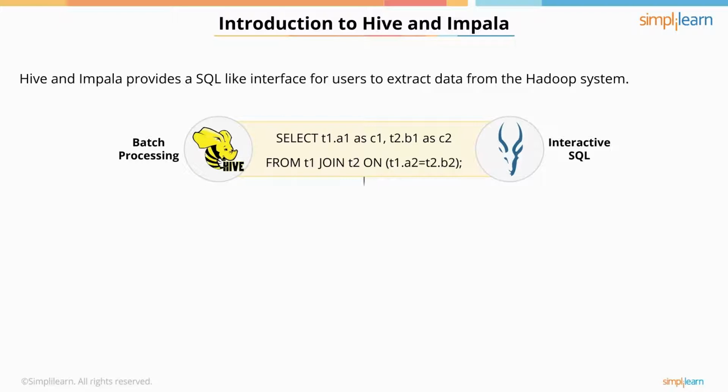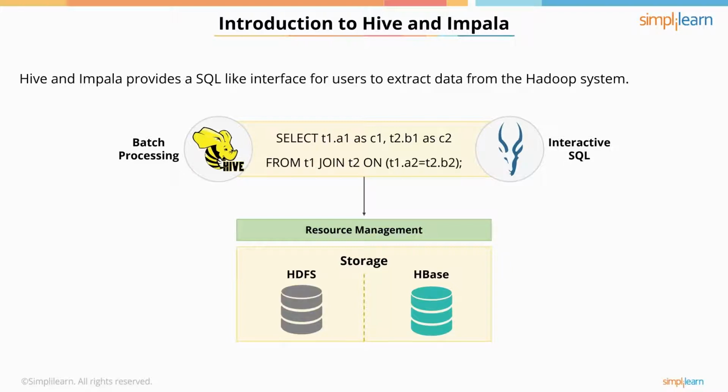Both Hive and Impala provide a SQL-like interface that allows users to extract data from Hadoop. The SQL interface is the same as most developers are familiar with. On this slide, you see a typical SQL statement. It's typical SQL syntax that you all should be familiar with. And those queries can run either against raw files stored on HDFS, or they can execute against data in NoSQL databases like HBase.